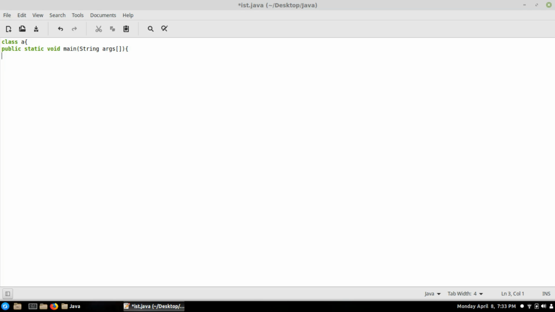So let's get started. We will type System, and the S should be capital. It's also included in the library: System.out.print. Here you can type print or println. It does not matter at all, because this program is a single line program. That means after this line we have nothing to print, so it doesn't matter whether the program goes into the second line or prints in the same line.